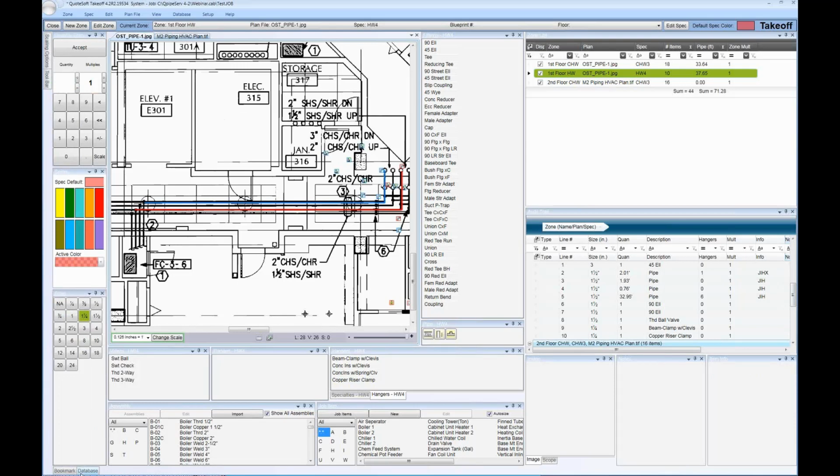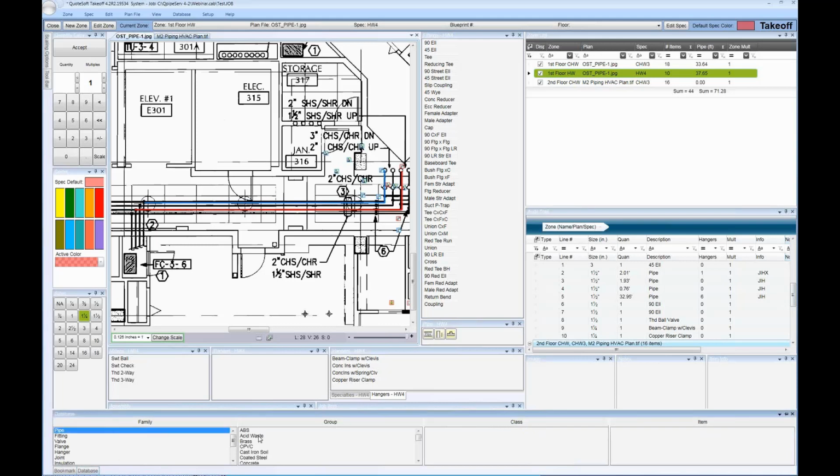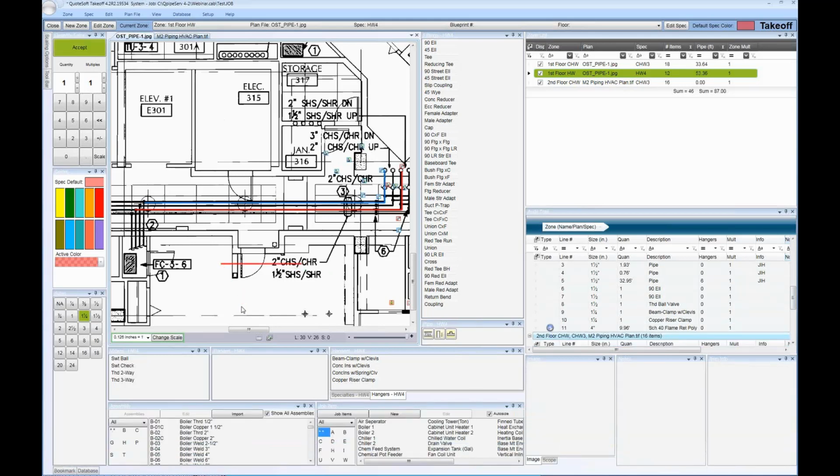Okay, same thing with your bookmarks in your database right now are at the bottom here. They're auto hid or pinned at the bottom. So I can open that up, still take off anything from my database and place it if I wanted to. All right, so we got all that.